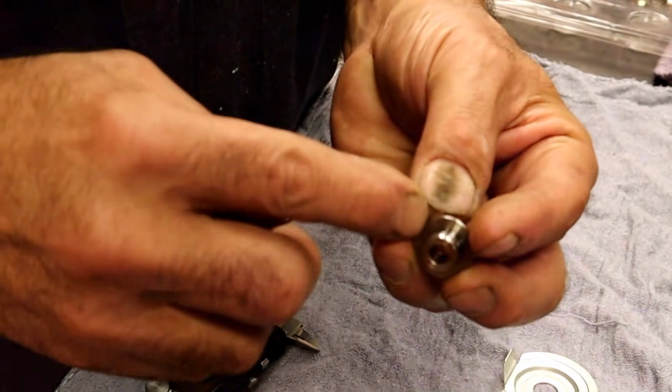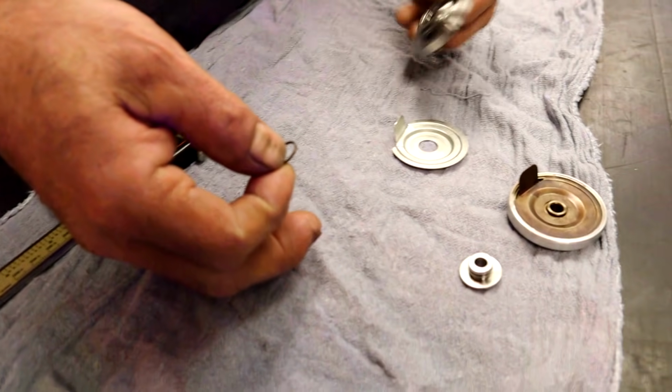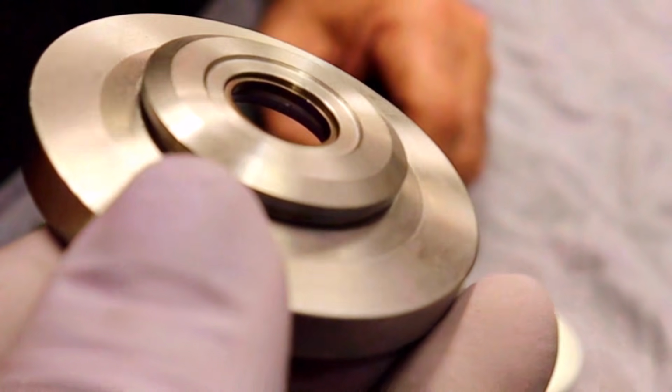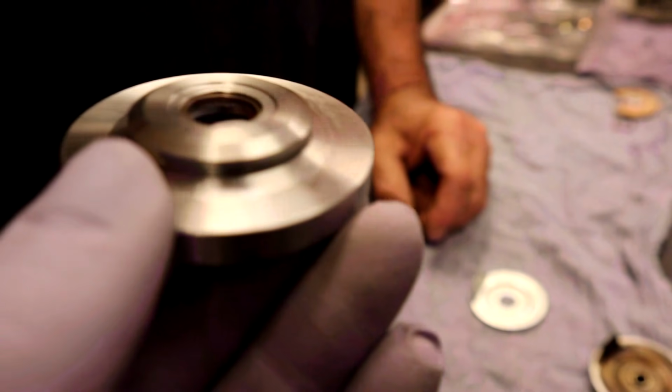There's the ring that it goes into, and I'm going to give you another little tip. Before putting it on there, do what I always like to do. Stick it in where it's going to go. I don't know if you can see that. Look at the gap on the ring. You almost can't see it, can you? No. That's the correct ring.